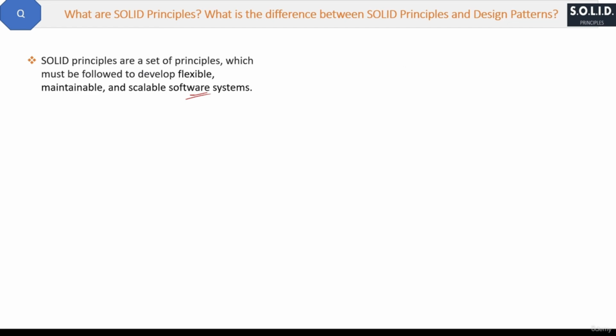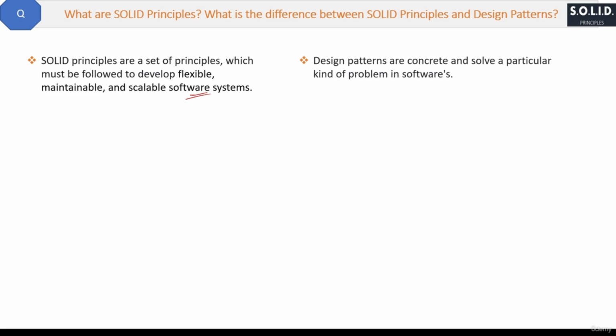Whereas design patterns are concrete and solve a particular kind of problem in software, okay? For example, the singleton pattern solves one problem of preventing multiple object creation in a class, right? But maybe that problem does not exist in your software, so you do not need to implement the singleton pattern at all, right? Therefore, design patterns are optional to implement and required only to solve a particular kind of problem.